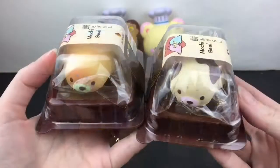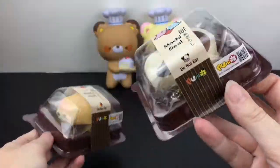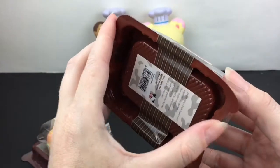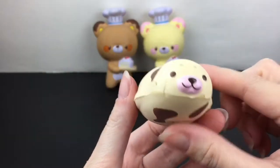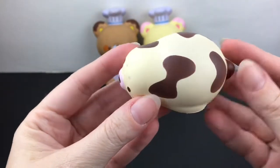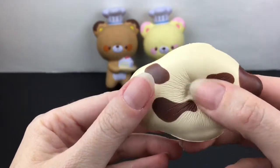Next up I have two of the super cute mini mochi seals from Punimaru. I think this one's the mango one and a chocolate one. Let's open this little guy first — the package isn't resealable but you can make a slit along the side to get your little seal out. Here is the adorable little chocolate seal. I just love the design — I have a few of the larger ones too. They are just so cute. I believe they have a little magnet inside.